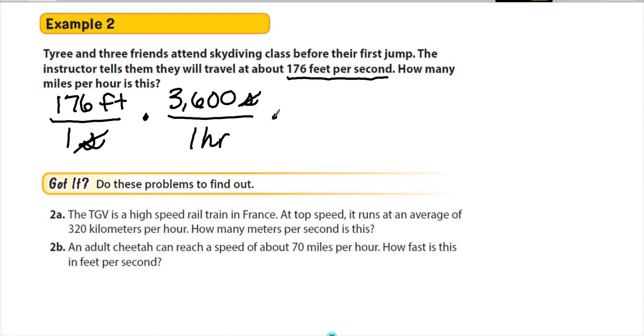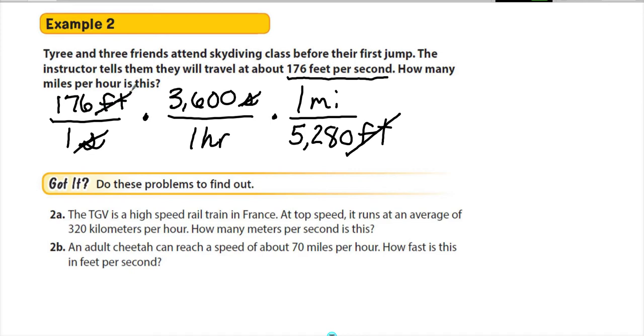So in this case, we need to cancel out our feet. So 1 mile needs to be on top, and the number of feet in that mile needs to go on the bottom. So that will be 5,280 feet. Now remember, as long as one's on the north and one's on the south, we can cancel. So this is going to take the feet out and the feet out.